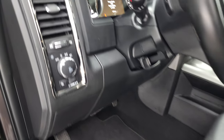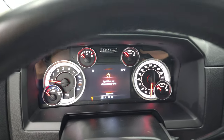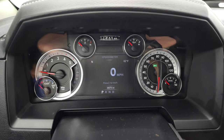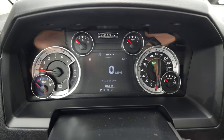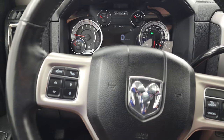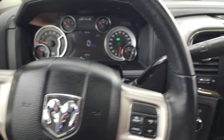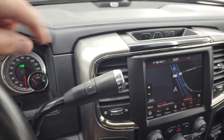It has the enter-and-go system. Hopping inside, you can see this one has 39,678 miles. You get a digital speedometer, compass, and outside temperature display on the 7-inch LCD display. The instrument cluster is very nice and clean. It comes with the heated leather-wrap steering wheel, cruise controls on the right, and Bluetooth and information center controls on the left. The six-speed 68RFE automatic transmission features optional tap-shift right there.